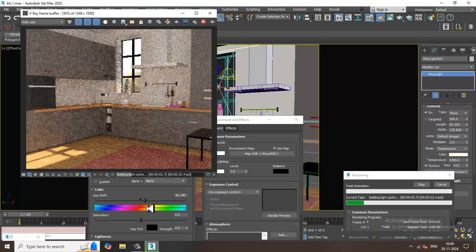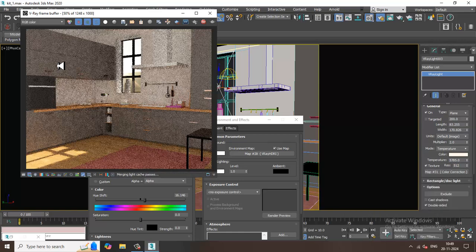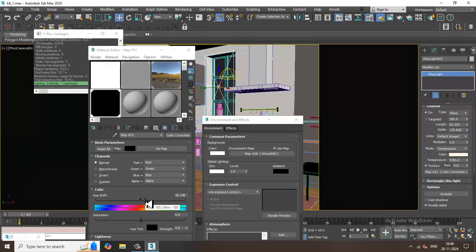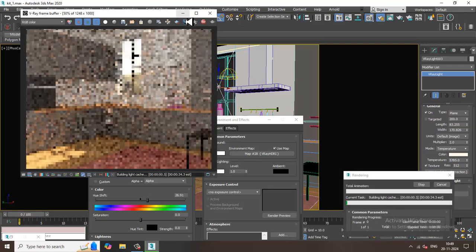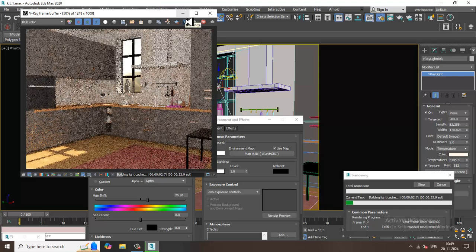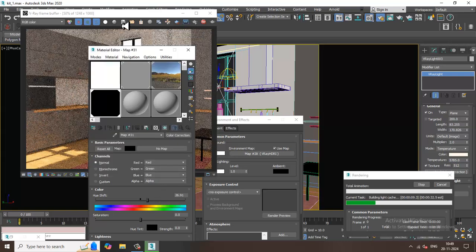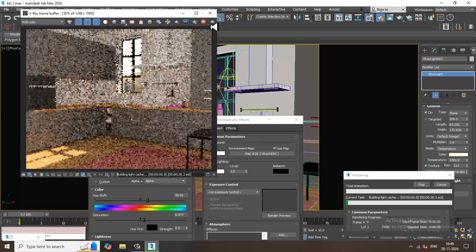We do have it. I can slightly work with this hue and shift if needed. As you can see now, it looks better. Also you have a saturation level. We can increase the saturation.